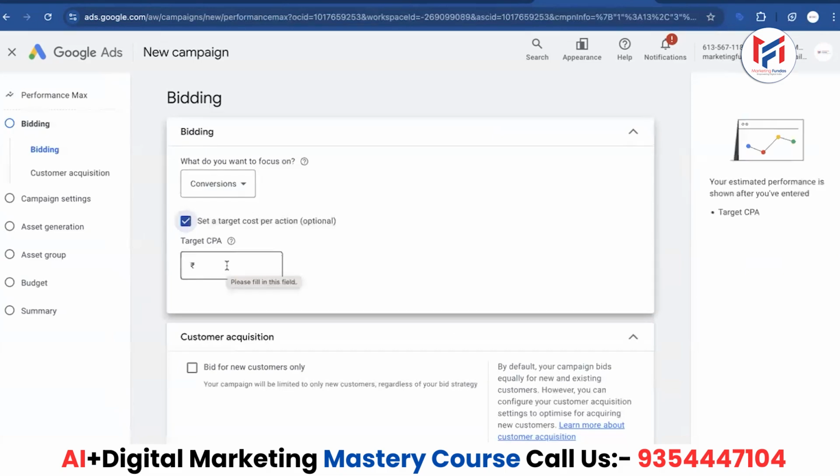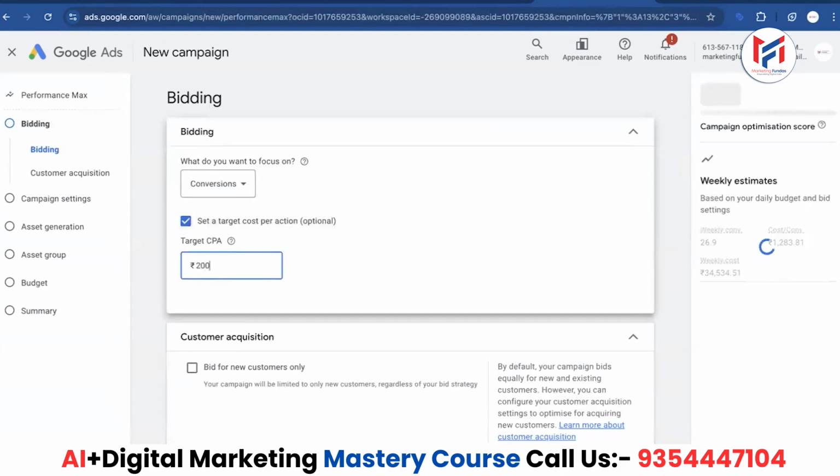Here, if I want to set it so that I spend this many rupees per lead or per conversion, I won't be able to spend more than 200 rupees per conversion. So I can give 200 rupees per lead, not more than that. I told Google. Now inside this only, Google shows the budget, and how to optimize it to get results above this. And I won't give the costing above that.